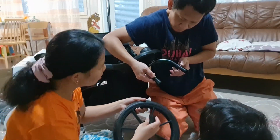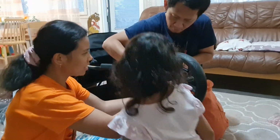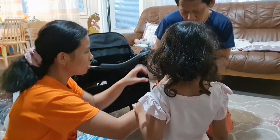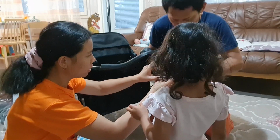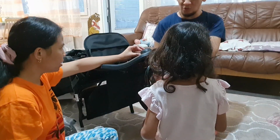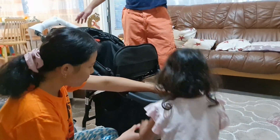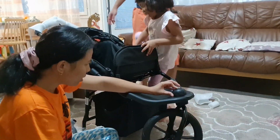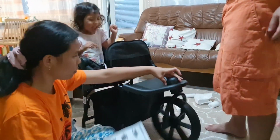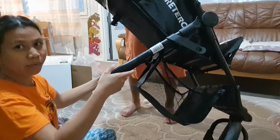Ah, it's reversed. I'm not sure. Like this. Look, there's a safety lock. Now we have to press this one, and then it will click. Do you hear that? Click. Now, the wheel is 360. It has a 360 degree wheel, and this one is the swivel. I think you just have to press it and then it will be locked. Now it's locked already. Almost done.